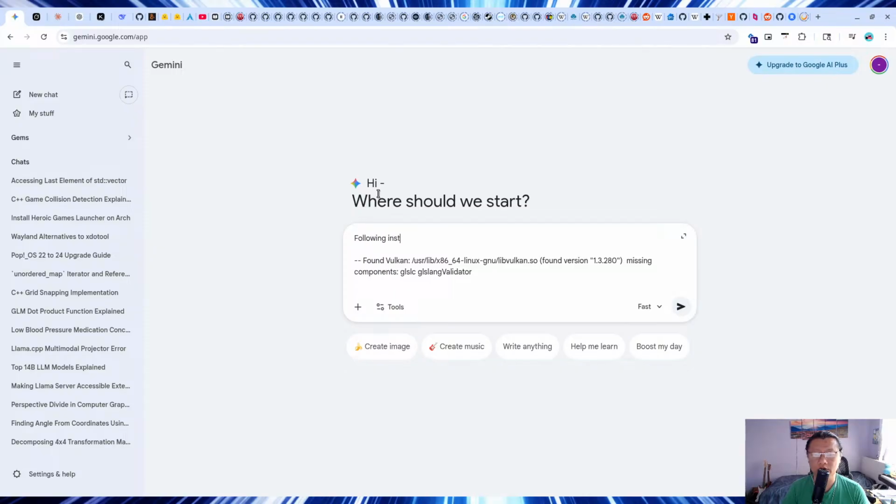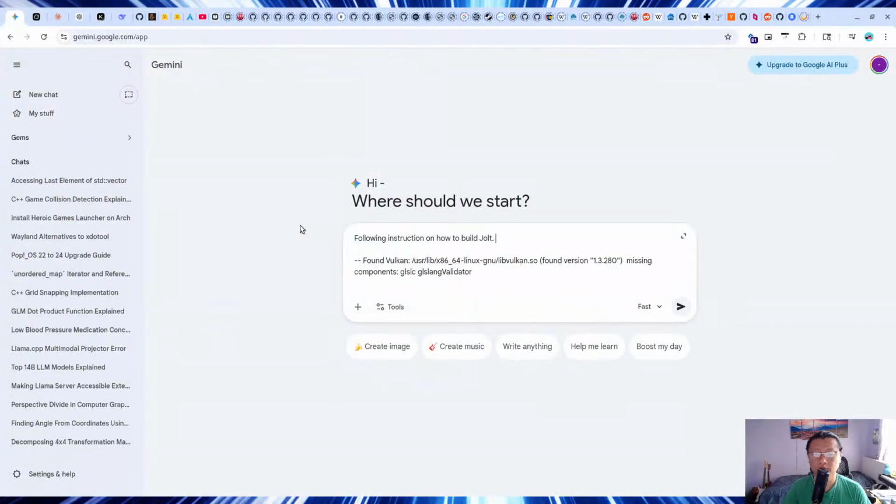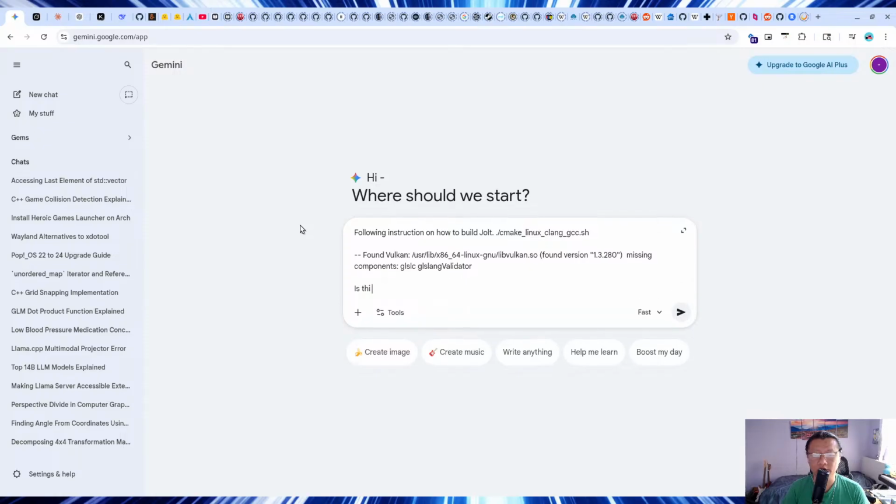Following instructions on how to build Jolt. Is this important?